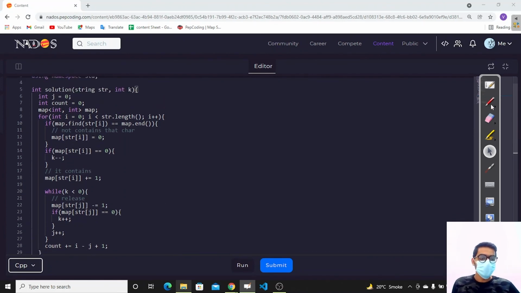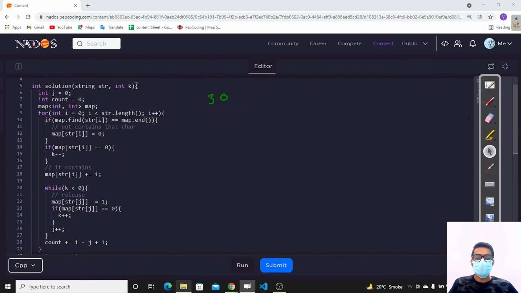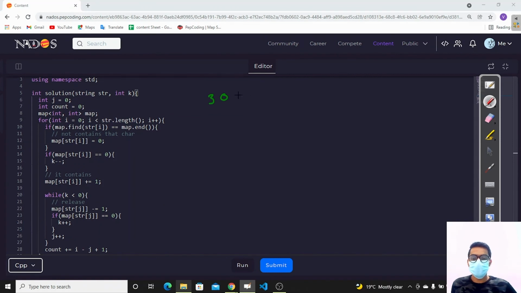Let's say the big map has 30 substrings that contain at most k unique characters, and again we are calling it with k minus 1, and we are going to subtract that value from 30. If our k minus 1 gives us, let's say, 8, then we have 22 substrings that contain exactly k unique characters.